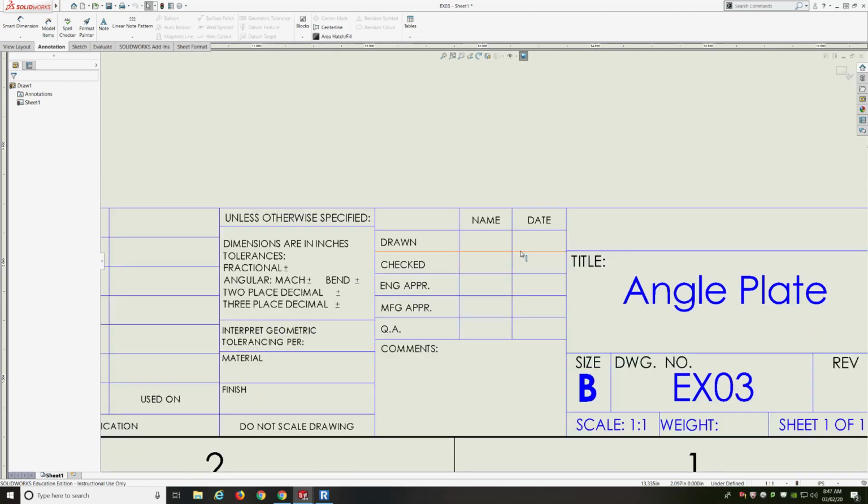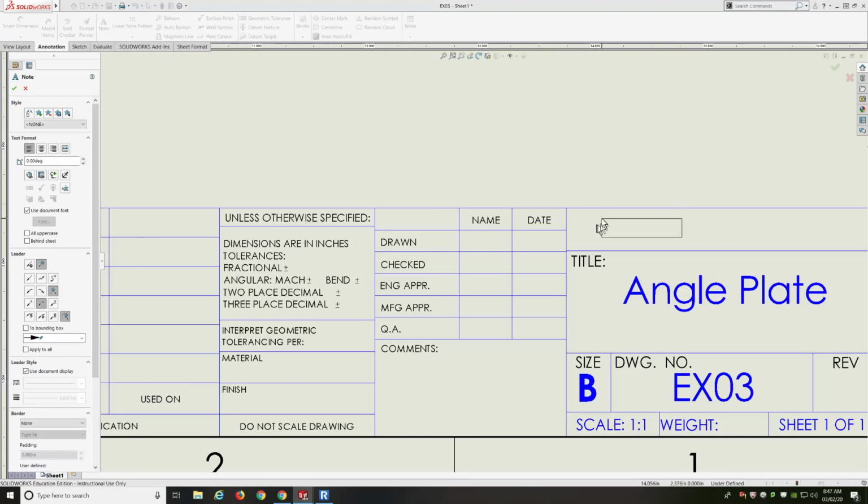Now, we can ignore it right now because it is a little bit complicated to talk about, but I just wanted to show you that it is there. Same thing with material. There is a material section. There's a finish section. Some of these other elements are open and they do not have links to them. It's just as easy to go up into the annotation tab using Note.